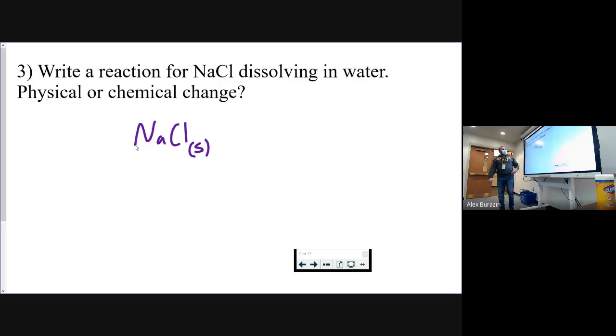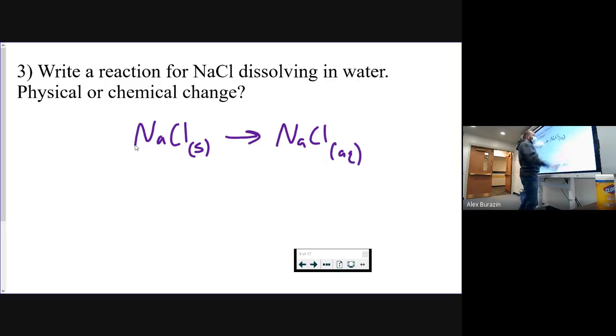And when you dissolve something in a solvent, like we are in this problem, the water isn't actually involved in the process at all. What I mean by that is, the water is the water. It's never going to change. Sodium chloride and the water aren't actually chemically reacting whatsoever. Okay, so I'm not going to write water in on the reactant side at all. But what I am going to do is when I write salt on the product side, I'm changing what it was as a solid to aqueous.